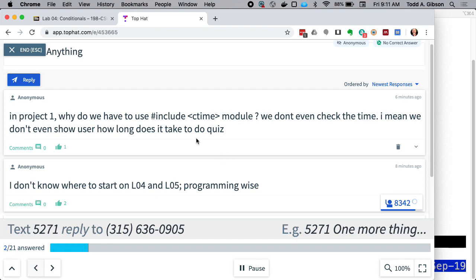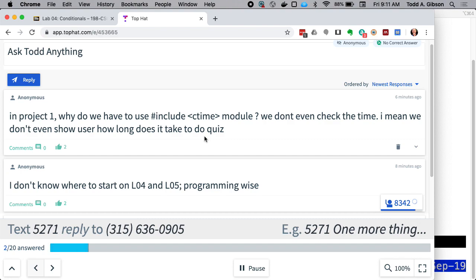In project 1, why do we have to use the ctime module? As far as terminology, I would phrase it as, why do we have to include the ctime header file? That'd be the correct way of saying it. We don't even check the time.